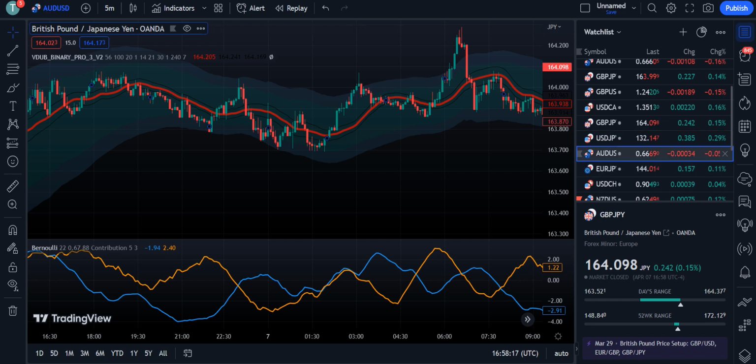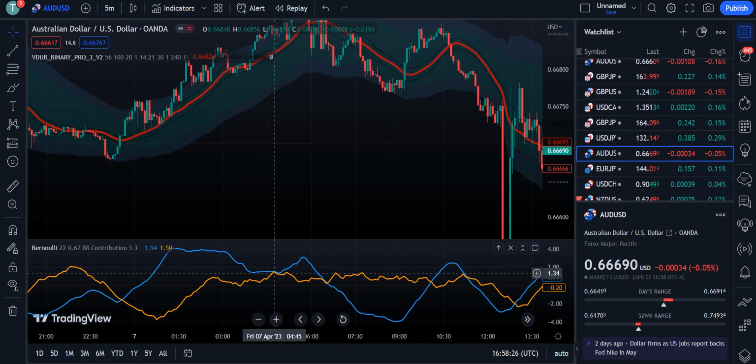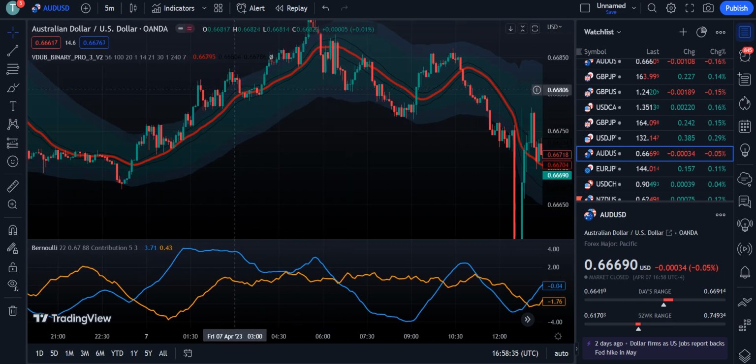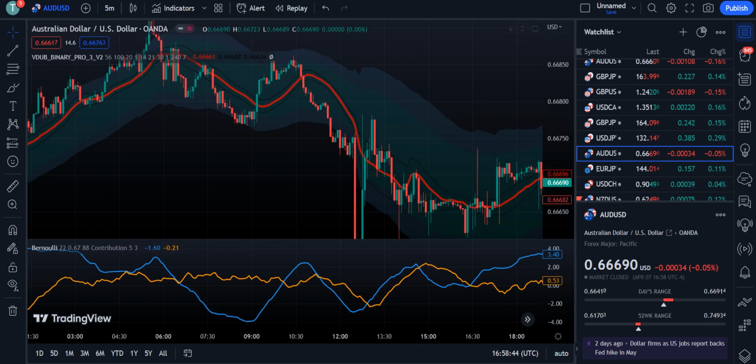If we go and search for any other pair of the market, for example AUD USD, we can also see that our market has moved above this, and this blue color line is still above this yellow color line. That is why our market is continuously moving above this red color line. It means that we are in the uptrend, and we will take the entry into the market for the buy signal. Conversely, if our yellow color line has crossed this blue color line, it means that we are in the downtrend, and our market has also moved below this red color line, so we will take the entry into the market for the bearish signal. This is all about the strategy.